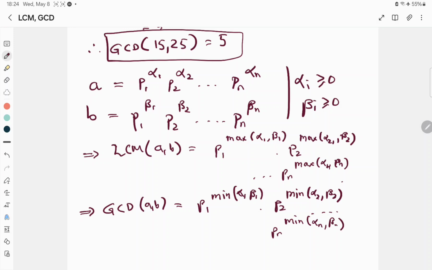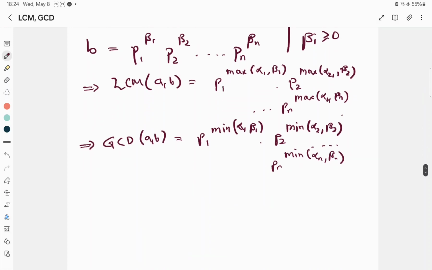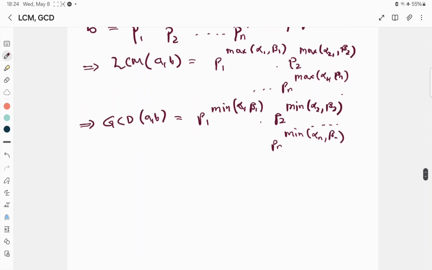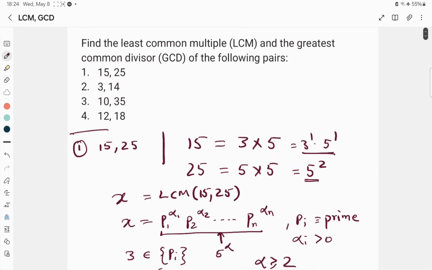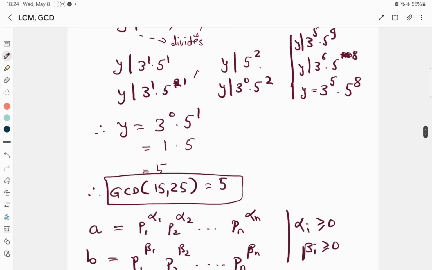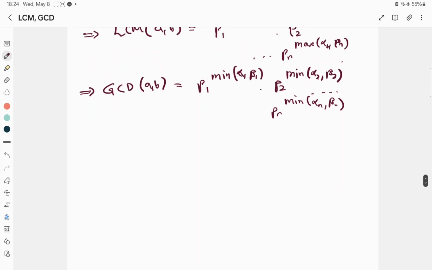So we are using prime factorization and uniqueness of prime factorization to solve these and many other problems succinctly. And now that we know this theory and the math, let's talk about other numbers. The second one is 3 and 14. I think the machinery should be fairly straightforward. So second is the LCM of 3 and 14. As always, given such GCD or LCM type problems, always find the prime factorization.